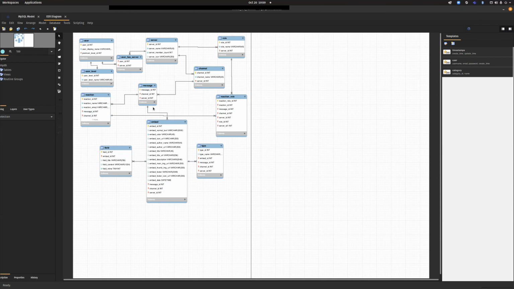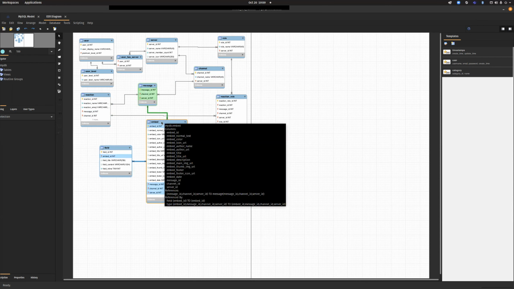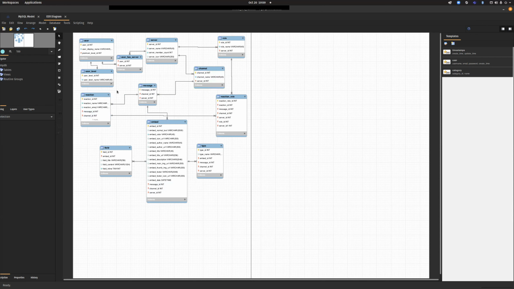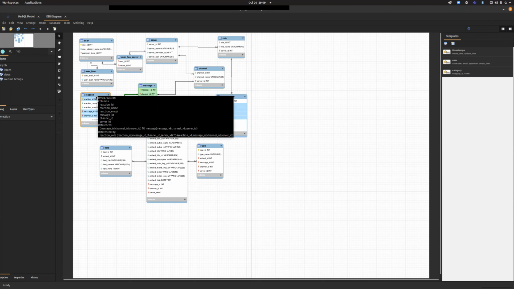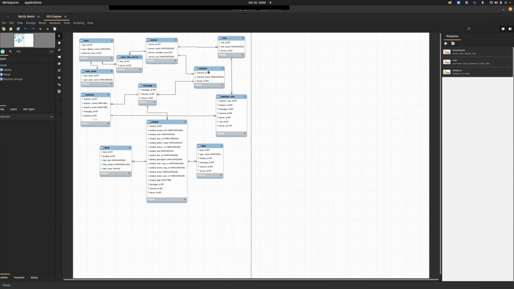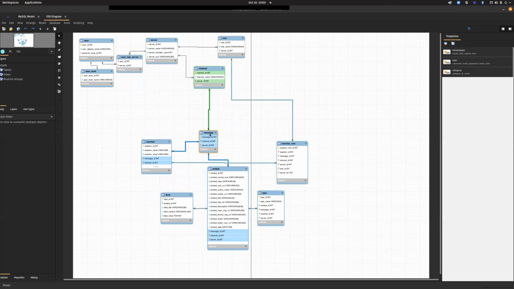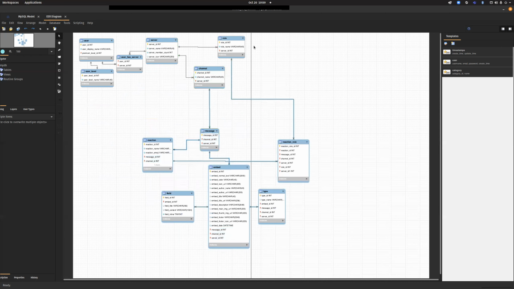We can embed something in a message. We can have reactions to a message. And messages go in a channel, and those channels then belong to a server, and users are assigned or can have specific servers.